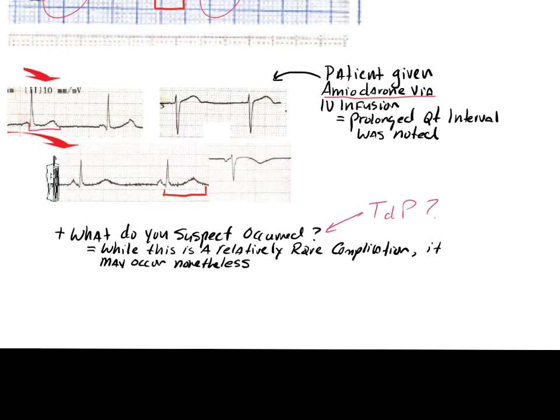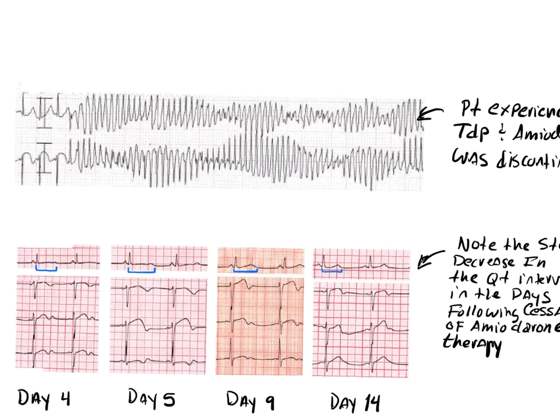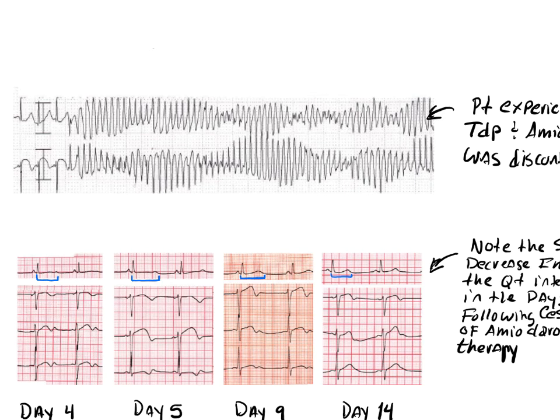Maybe. Now, this is relatively rare. Let me be honest, this is relatively rare. I think it's like 1% of patients that get amiodarone. But you guys have nice long careers ahead of you, right? And if you give amiodarone 100 times in your career, you may have this happen 1 out of 100, right? This may be something that you'll see in your career or see with somebody else. Okay? So, yep, how about that? The patient experienced torsade de pointes right there.